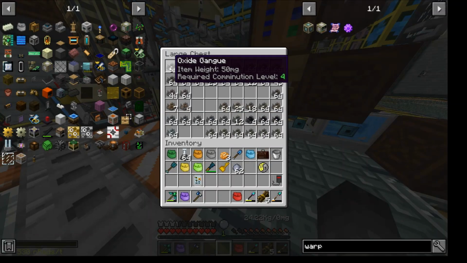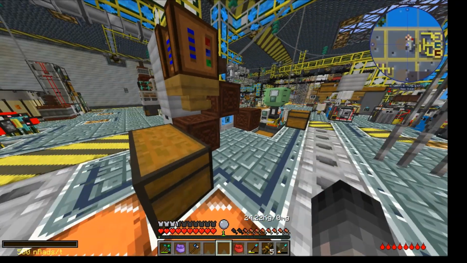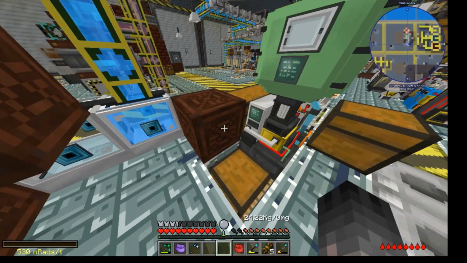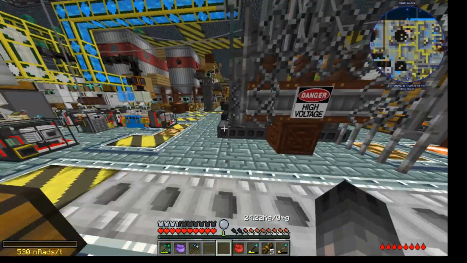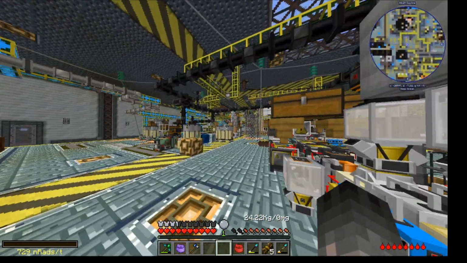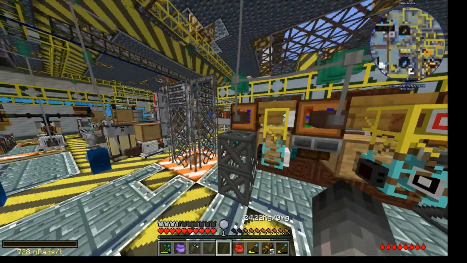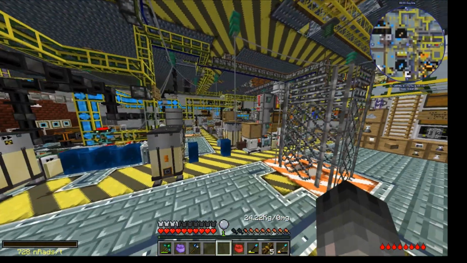And I still have pretty much a whole chest of gang left over that serves no greater purpose. So you need to build a few rock counting machines, but you don't need to build that many.